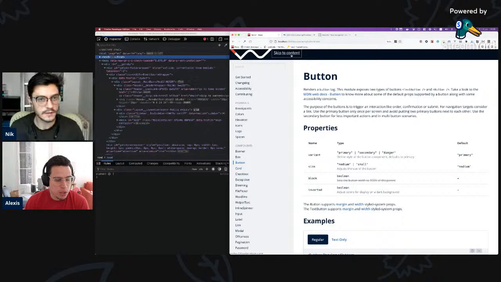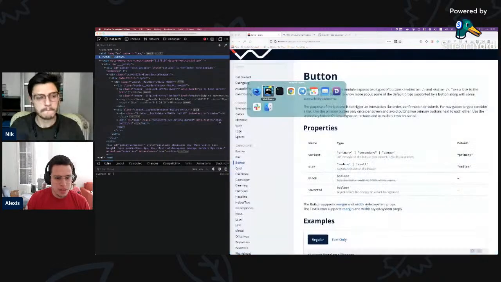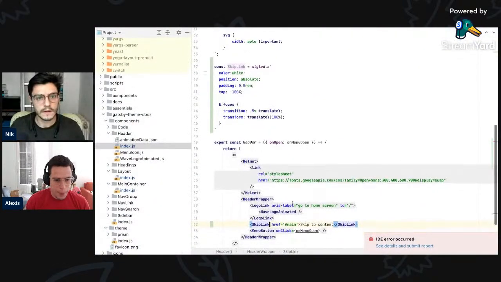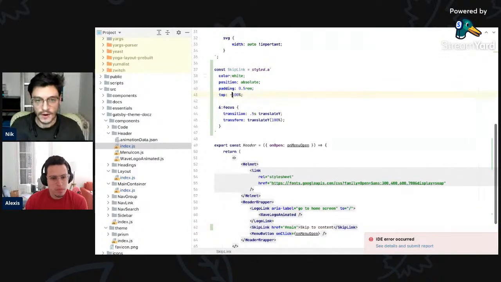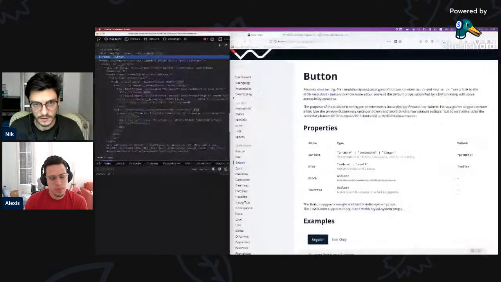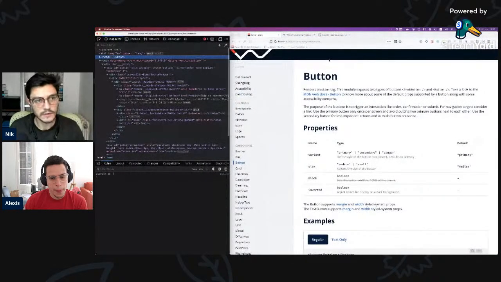But you don't have the animation because you are using top in the default state rather than the translate Y. Okay, yeah, true. And this is kind of minus 100%. Exactly. So let's see.